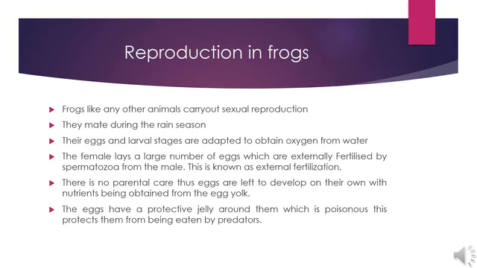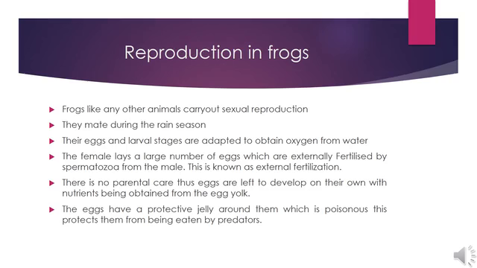Frogs reproduce once a year, and this is referred to as cyclic reproduction. You would have noticed that you'll hear frogs making sounds or noises during the rain season. This is because it is their time for mating. So during the rain season, the male makes a sound which is referred to as a croaking sound, which is a signal to the female to let it know that it is ready for mating.